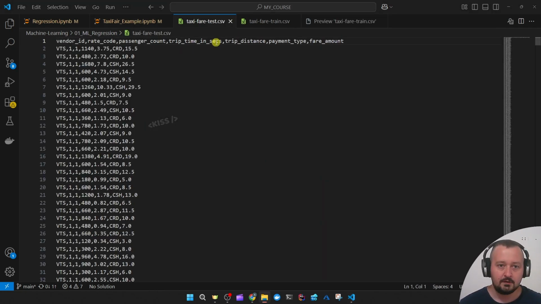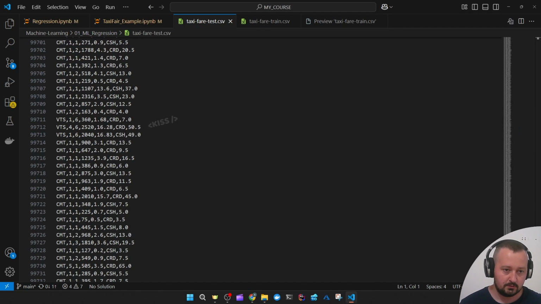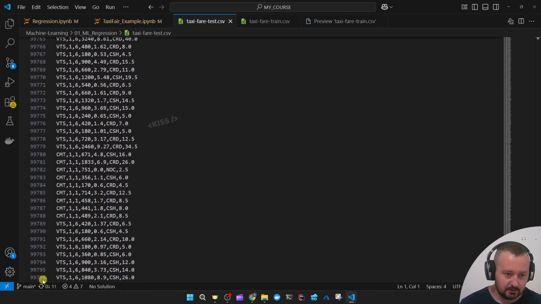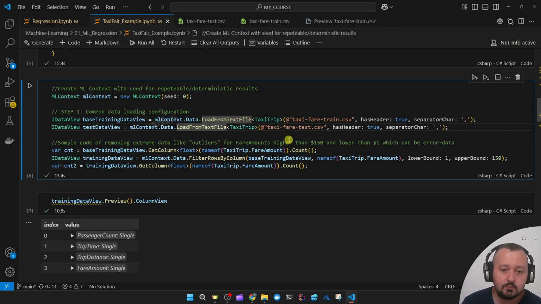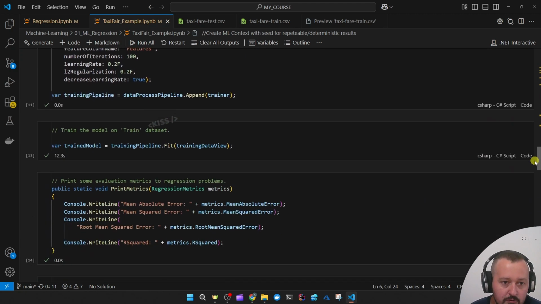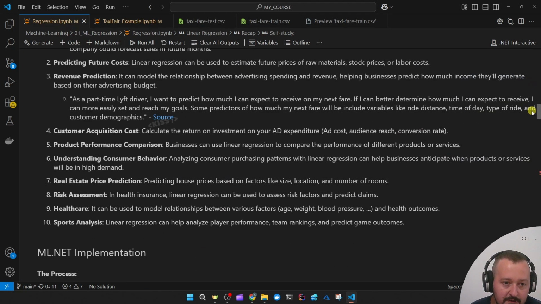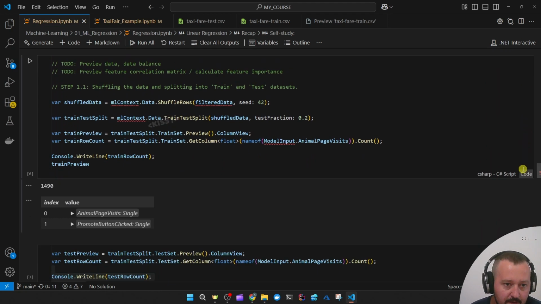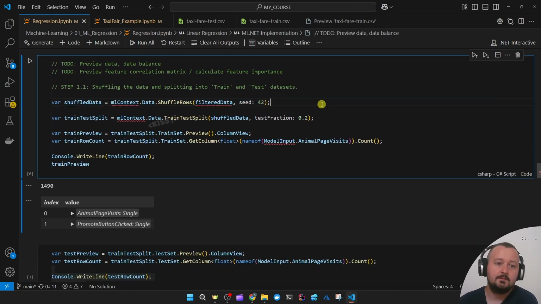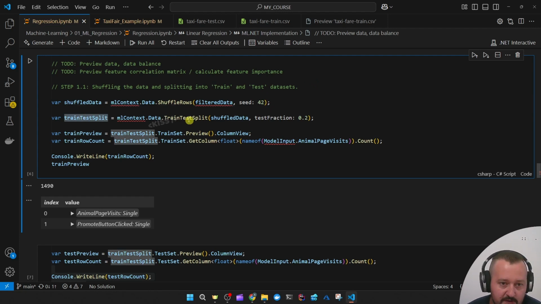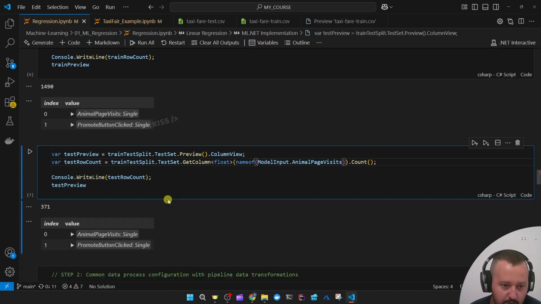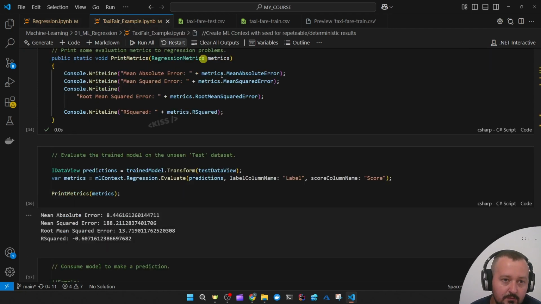So let's have a look. Test data is still a lot of rows, 99,000, 100,000. It's not a million, so it could be like 10% of the data, which is normal. Sometimes you take 20%, sometimes 10%. The way I did that is you can also just split the training data. So what I do here as well is I shuffle the data. It could be important so it doesn't learn the chronology. Test split, there's a method for that, and then you can say the test fraction to be 0.2, so you can make it an 80-20 split, in which the train set has 80% of the data and the test set has 20% of the data. And you see then the test set amount of rows here is 371, and here it's 1,500 almost. Anyway, this is a different example. Let's get back here.